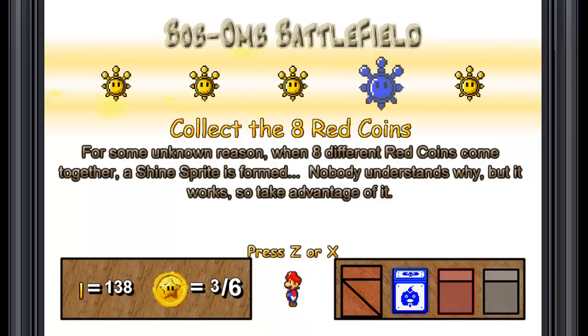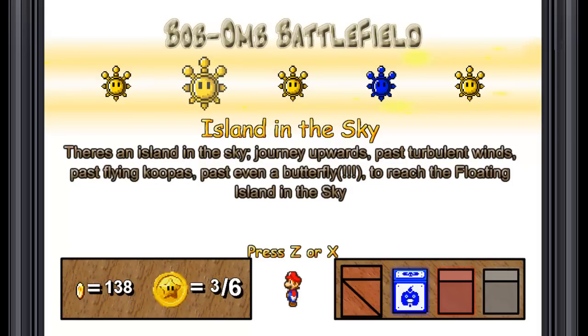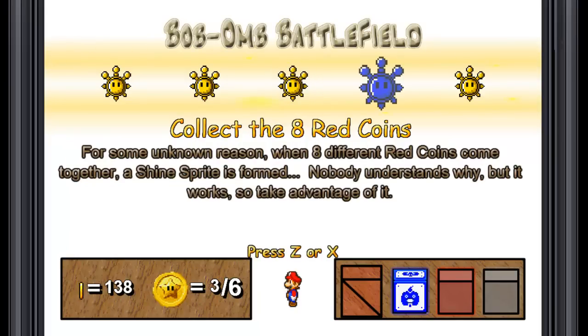In the last part, we got the last two shine sprites in the Bob-omb Battlefield, Island in the Sky, and the five silver stars. Now we're going to try to finish it up with collect the eight red coins. For some unknown reason, when eight different red coins come together, a shine sprite is formed. Nobody understands why. But it works, so take advantage of it.